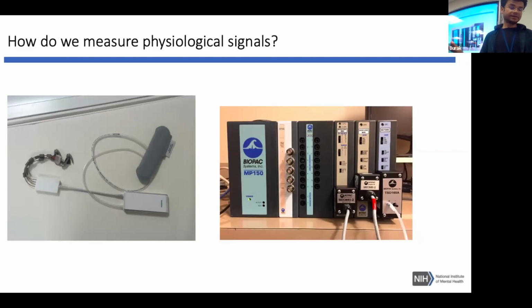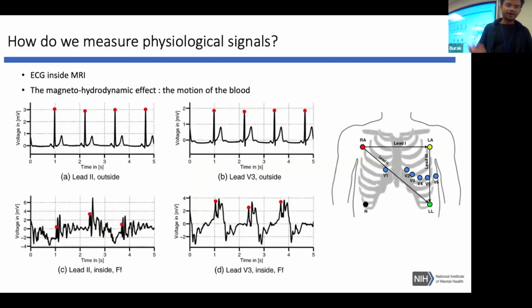But the signal in the body is very, very weak, the electrical signals, including neuronal signals, and that needs to be amplified. On the right side, you see a typical amplifier we use to measure physiology during MRI scans. It's usually converted to optics, depending on the transducer we use. The other thing actually makes things a little more complicated.